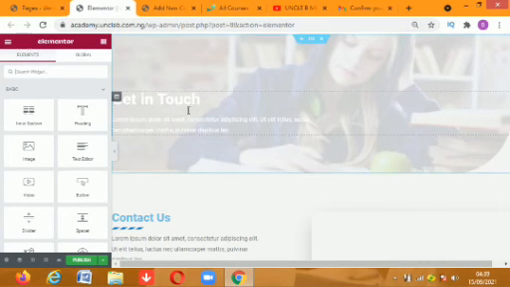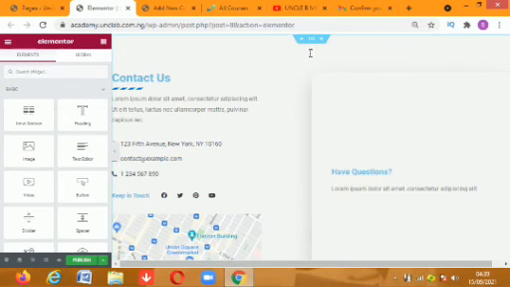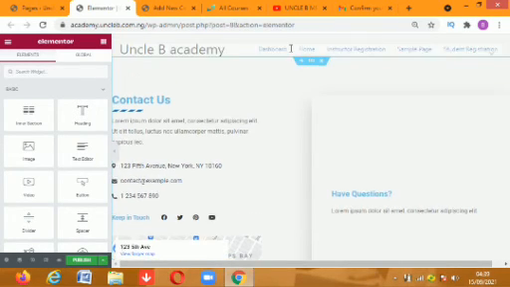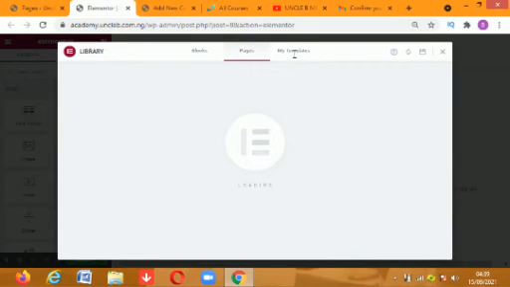Then the last one here is get in touch. We go ahead as well and delete this. Then we insert, and we're going to pick from our folder for the header.